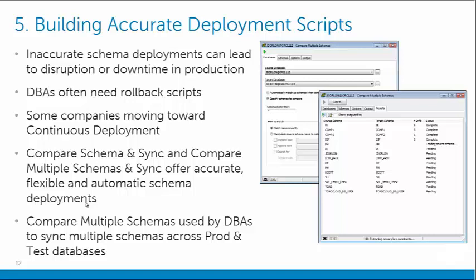So they might have 100 different schemas in production that they need to keep in sync with the same schemas on a test database. And so even using a compare schema and sync, it's still time consuming because they have to repeat that operation. With compare multiple schemas, they can do this synchronously.